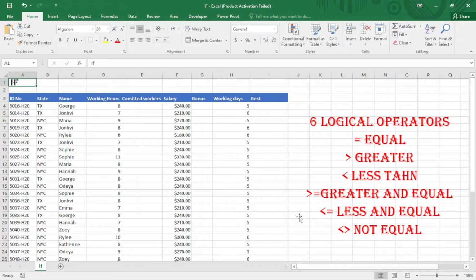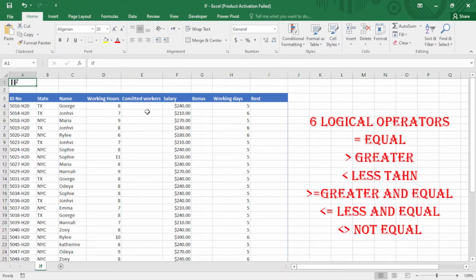And the first and the most useful function is IF, and the IF always can have just two results. We have one logic, and from the logic we have two results, true or false. If it's true, it's one result. If it's false, another result.